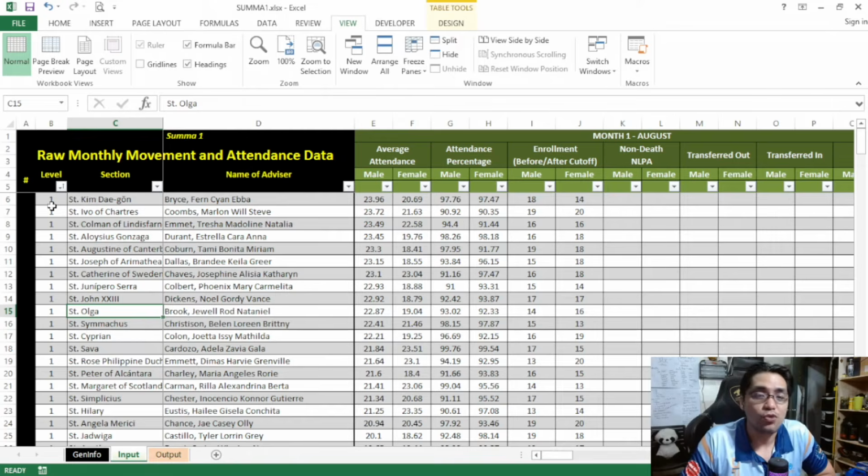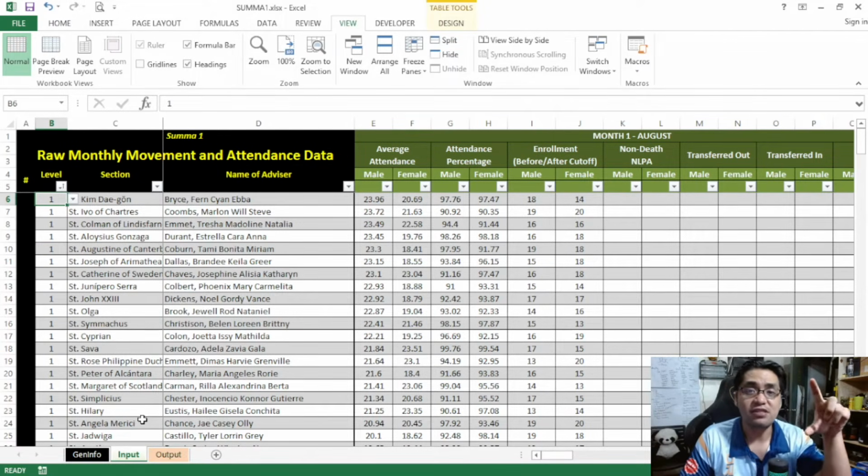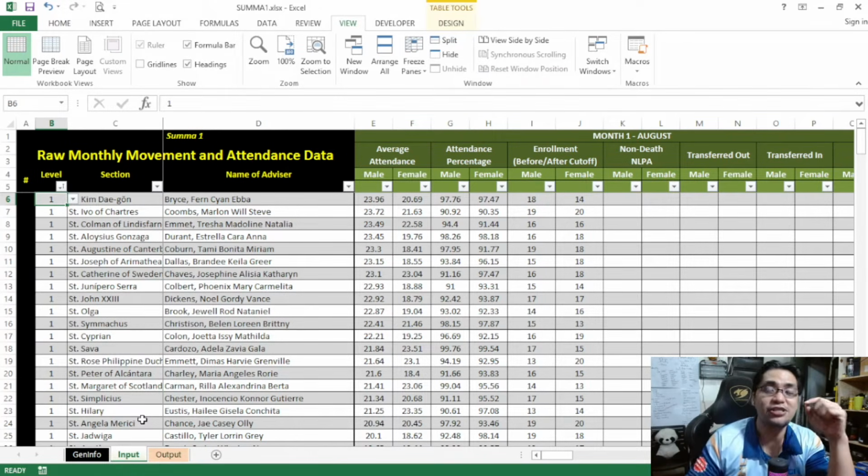And once again, do not worry, no matter how this part is arranged, later on during the output part, it will always auto-arrange this as far as the DepEd standard format is concerned. And once again, the DepEd standard format is levels first, arranged by levels, and then by sections arranged alphabetically.